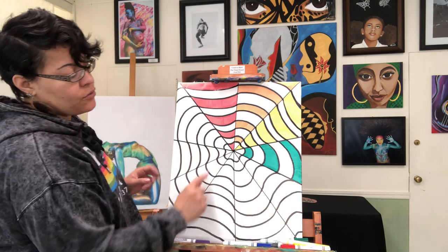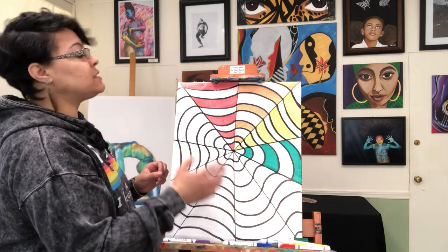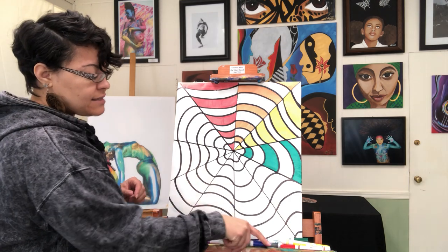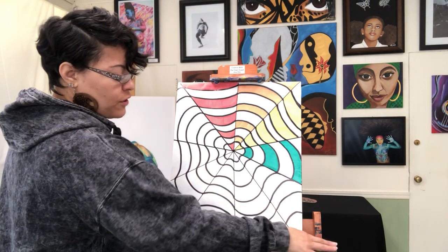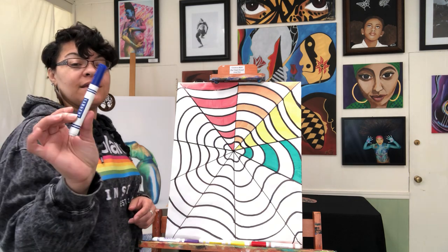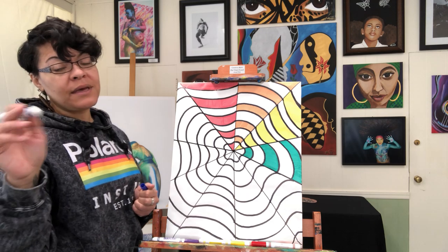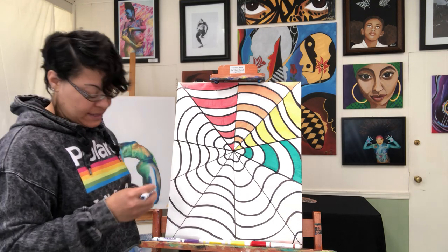Right, so now I've done green. Now green is less because it's on the side, so I don't have as many rows to color with the green, so that went really fast. Next color, remember one of the first questions I asked you guys in class was your name and what your favorite color was. If you remember, my favorite color is blue. So blue is probably a color that will pop up more than once in this drawing.